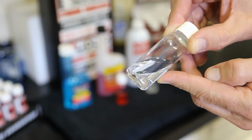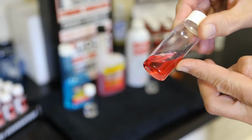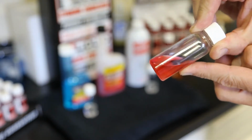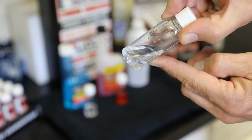First, we're going to look at product number 1. As you can see, product number 1 is still in one big bubble in the bottom of the water. Has not moved at all. Now for product number 2. As you can see, product number 2 is still sitting in the bottom of the bottle, separated. The water has not gone away. Now for product number 3. As you can see, product number 3 also still sitting in the bottom of the bottle.